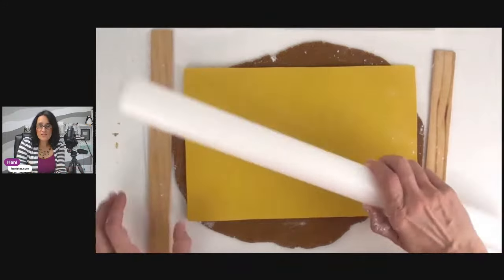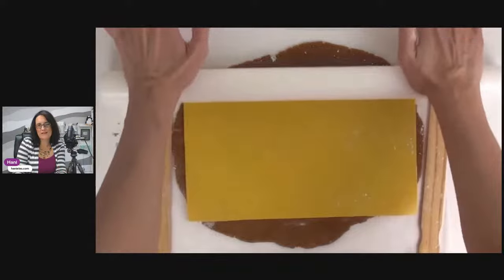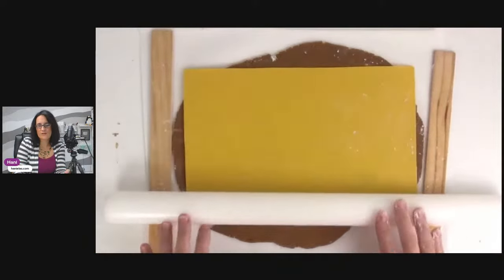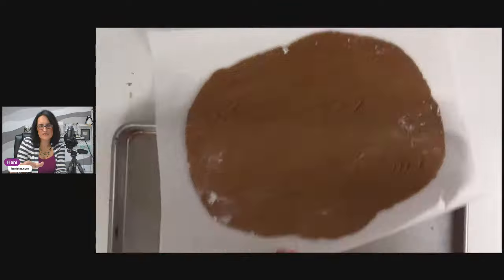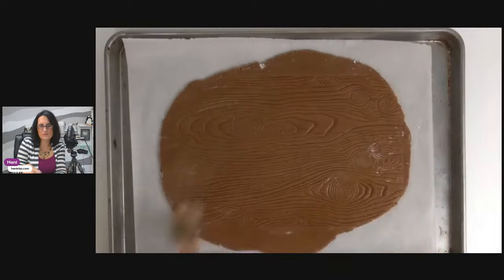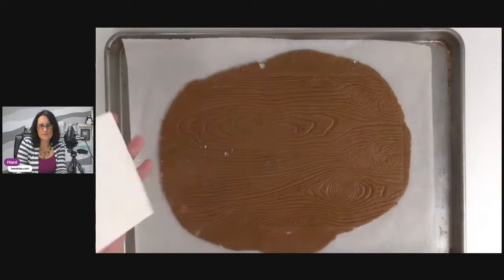Now, you can also add texture, which is fantastic. And because this dough doesn't have any leavening agent, the wood grain that I'm now going to reveal underneath there, it's beautiful, isn't it? It's going to bake just like this. It's not going to spread, or you're not going to lose the detail, which is fantastic.